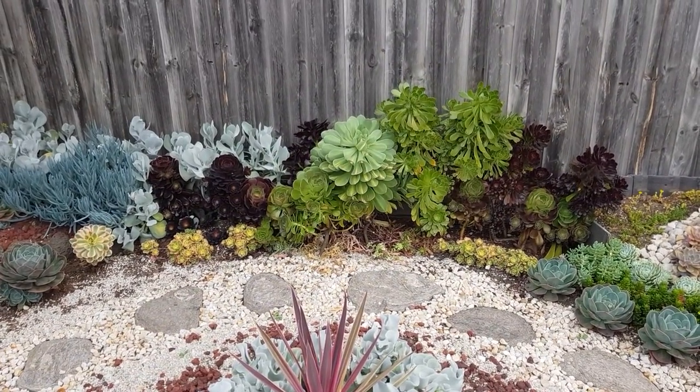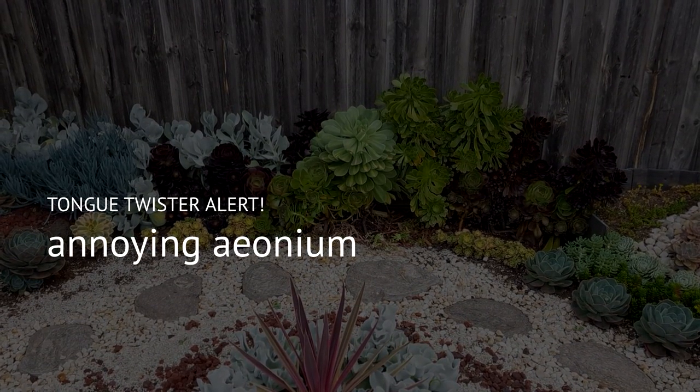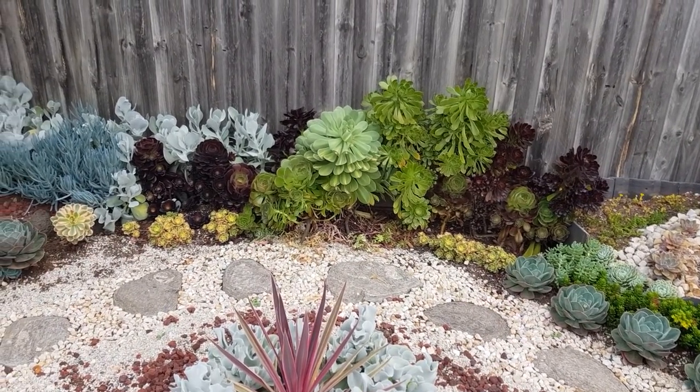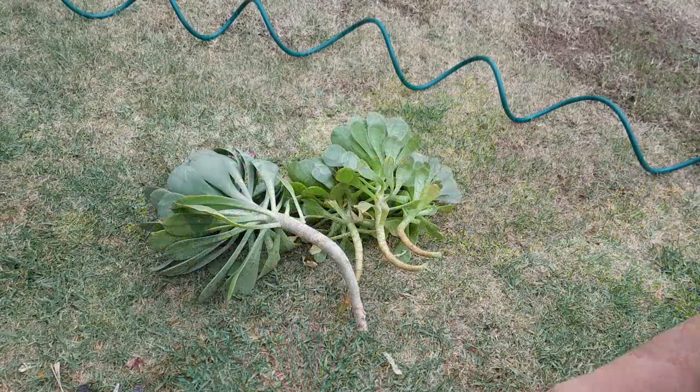This is how it looks like from afar. And as you can see, there's an annoying aeonium gap in the middle. I can't decide what I want to put there other than the Haworthy. So I guess I'll take some time to think about it first.